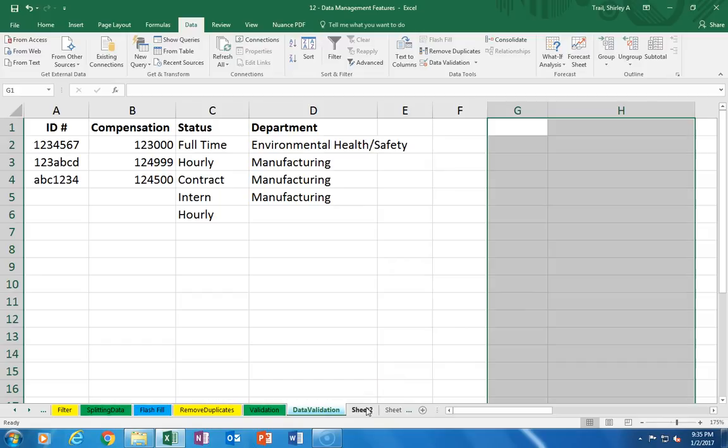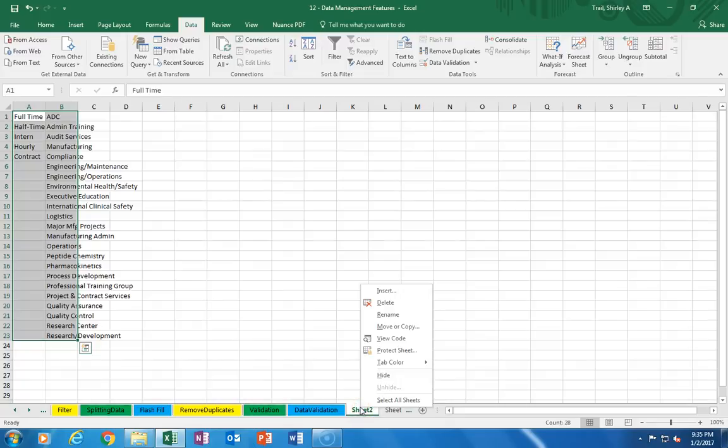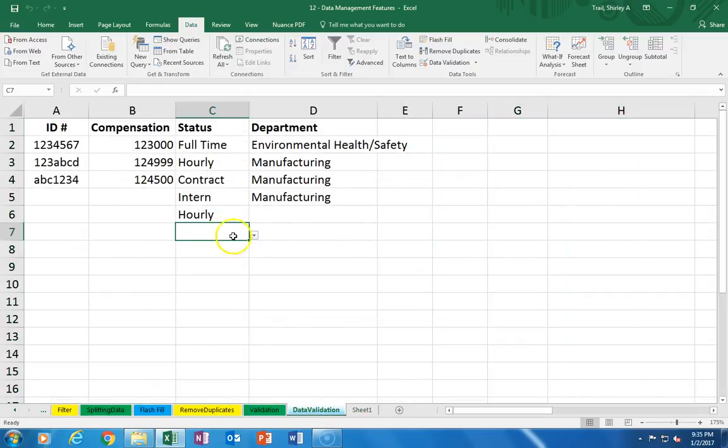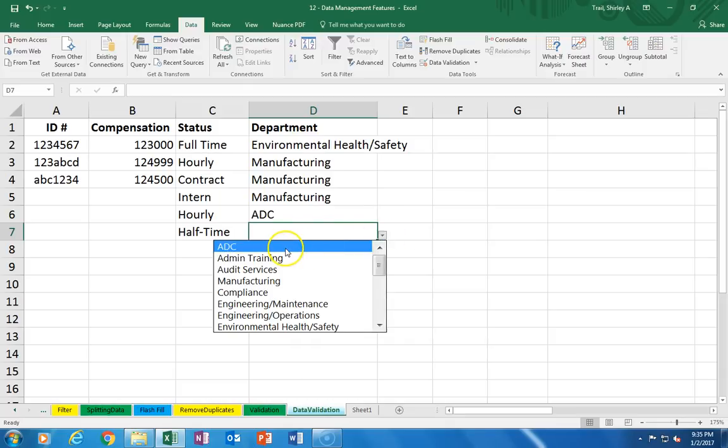And then in addition, if we need to hide this sheet because we don't want anyone to tamper with this data, we want those departments exactly like they are, we want those statuses to remain as they are, what we could do is go ahead and right click on the sheet and click hide. And then if you notice, if we go back to our options, they are still there. The data entry operator can continue to enter the values.